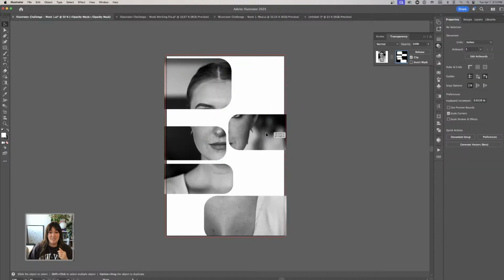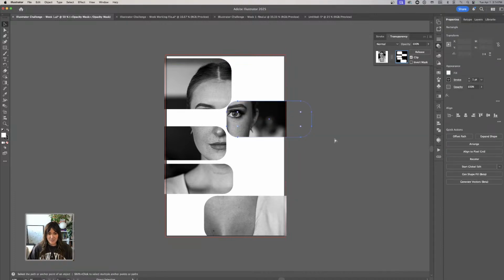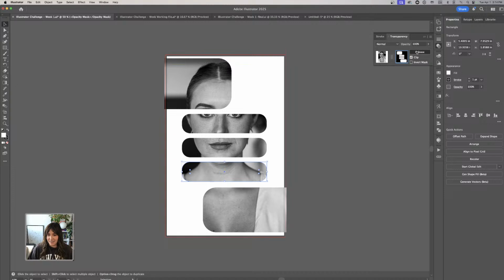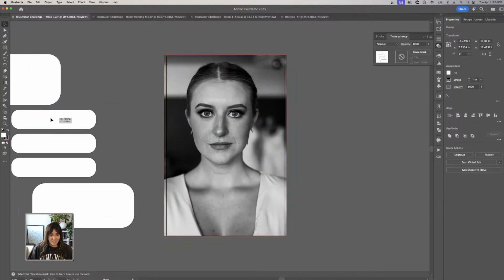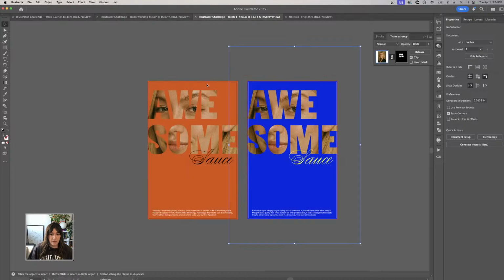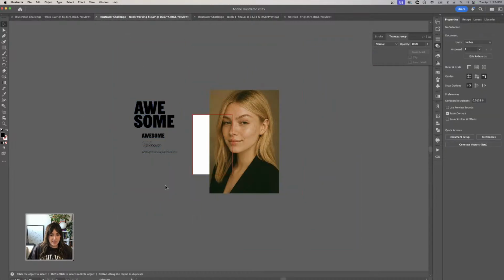Let's work with this one instead. Let's go back here. Let's just do a release, because clearly it's not liking the other photo. Okay, that's okay. It happens. There you go.